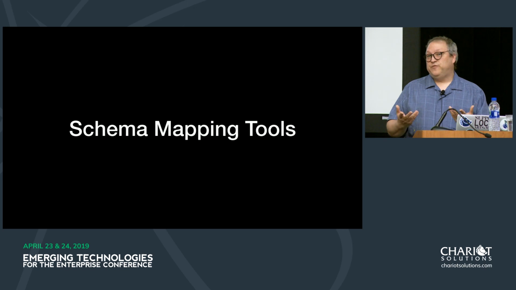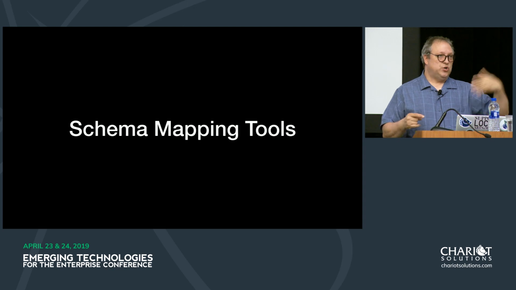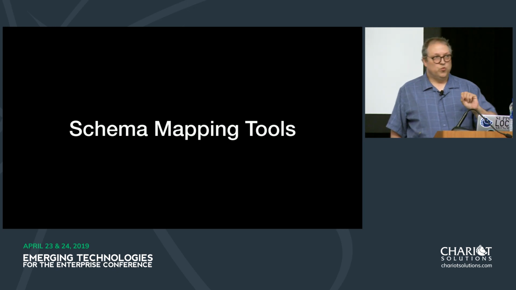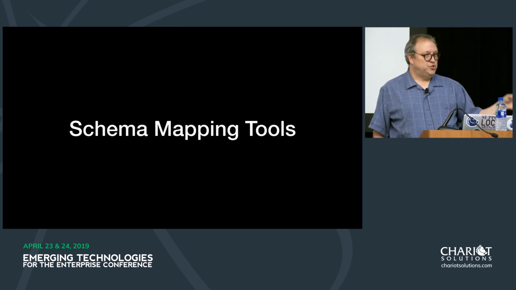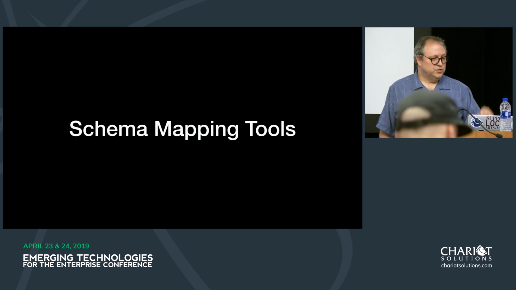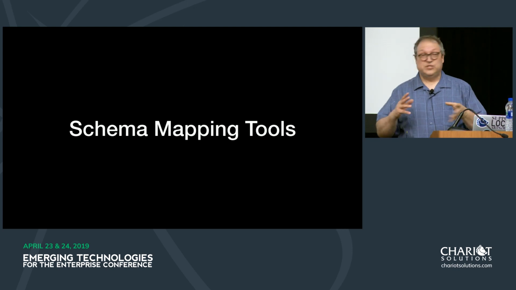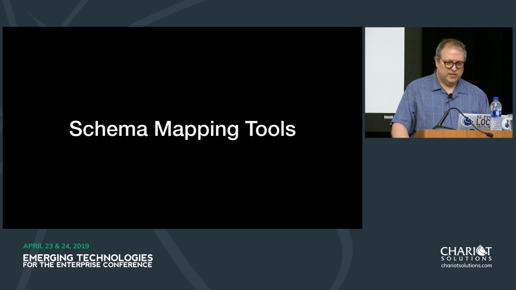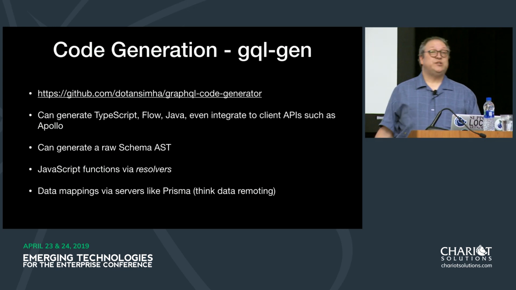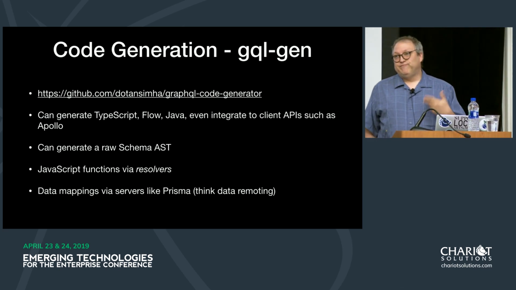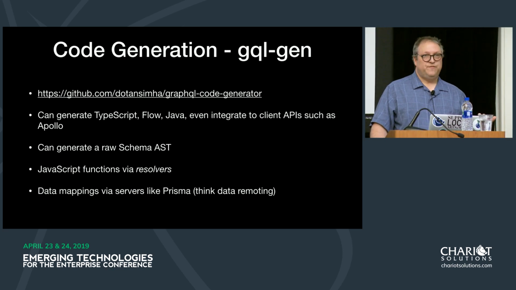So they do have a code generation feature, and the idea is you'll have your schema file out there, and as a developer, one of the things you can start up is a tool that watches that schema file, and when it sees that it's changed, regenerates the types in your native language that you're working with. TypeScript, Java, Scala, I believe, a couple others. It's not a comprehensive list, but there are some out there. Mostly JavaScript, TypeScript, and Java, the ones that I experimented with. All right, so there's a project out there called GQL Gen, and GQL Gen looked like the most rigorous and useful of these tools that I've found so far.